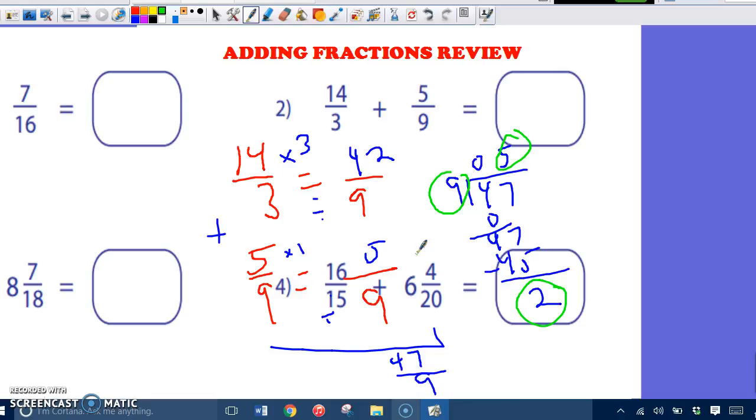Okay, if you go back and visit that Hart Academy video and take a look at it, practicing this will make a lot more sense. So now what I have is 5 is my whole number, the remainder 2 is my numerator, 9 is my denominator. Final answer for this, 5 2/9. All right.